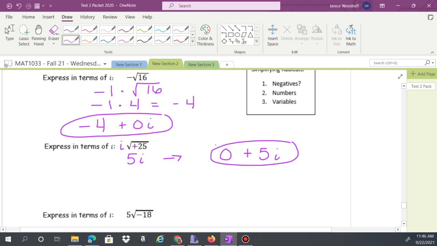Okay, and the only reason I'm showing you this, I think if you enter it on your homework just as -4 and just as 5i, it's fine. But some of the multiple choice on the test and on the final exam, from my recollection, will have the answer in these terms, and sometimes that confuses students. So I want you to see it now to get used to seeing it like that.